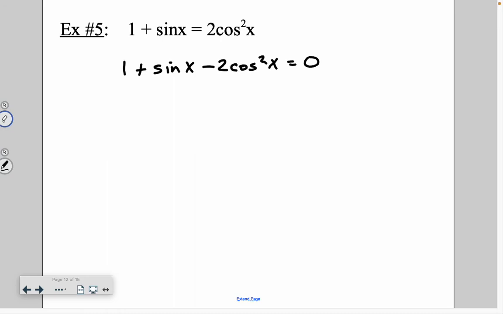And now, based on some of the experience you've had with trig identities, what's the problem here? If I'm going to try to factor this, what's my issue? Yeah, I can't factor stuff that's got sines and cosines in it. We got to either get it to sines or we got to get it to cosines. Which? What'd you tell me? What'd you just say? Cosine squared is? A trig identity. What does cosine squared equal? 1 minus sine squared. Let's do a substitution. Take cosine squared out. Put 1 minus sine squared in its place.